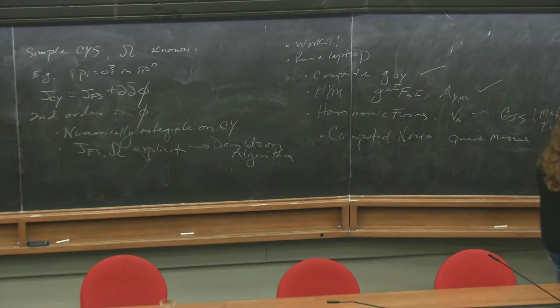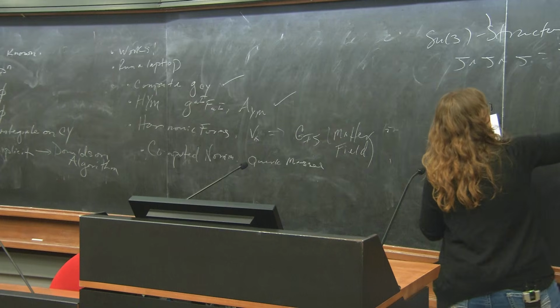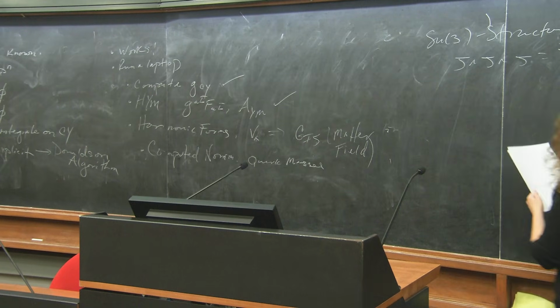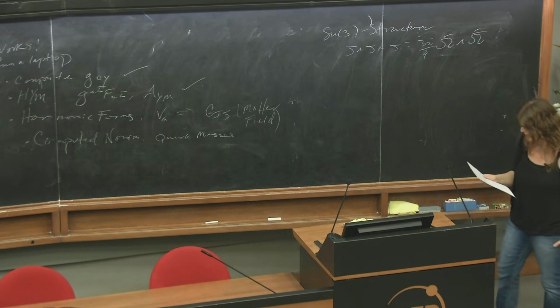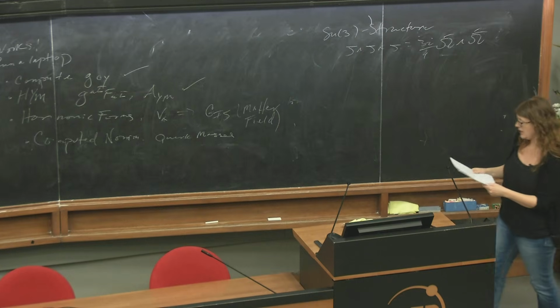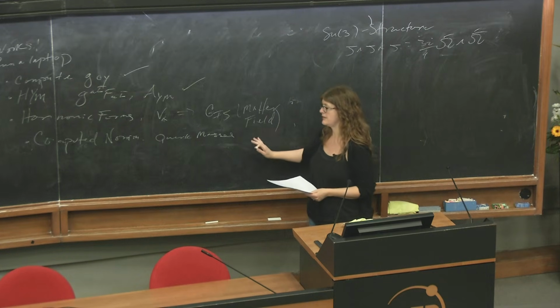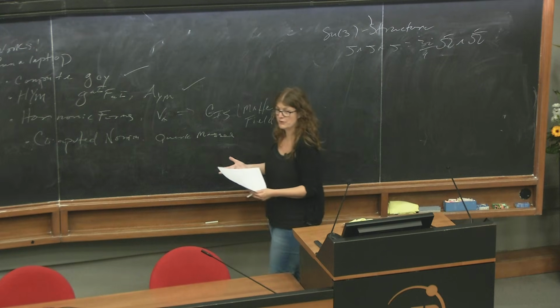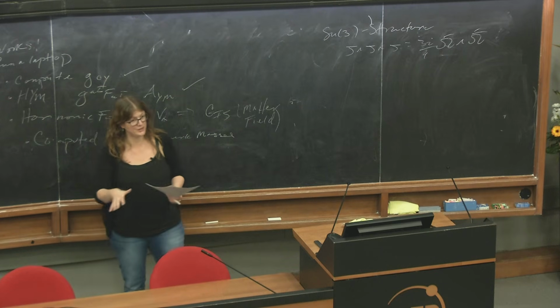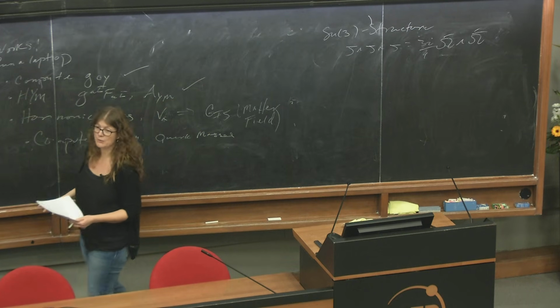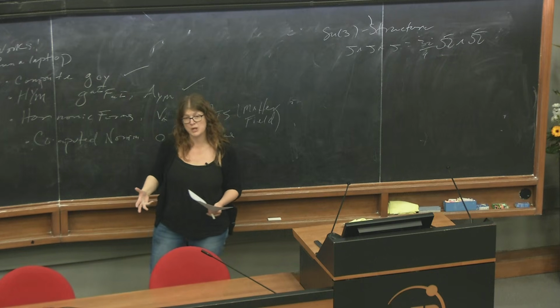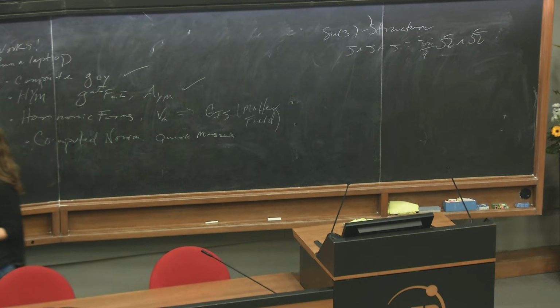So SU3 structure, we still have the condition that J wedge J is 3i over 4 omega wedge omega bar. That still holds. You have a set of torsion classes that you need to specify in order to specify the solution. And so what we tried to do at first pass to test this out, we were a bit nervous because we have no Yau's theorem that tells us that a Ricci-flat metric exists, or whatever metric exists in this case. We were worried that we might get numeric relics that we couldn't control. So we wanted to have a known solution that we could target to see how well the machine learning algorithm actually spits out the answer.